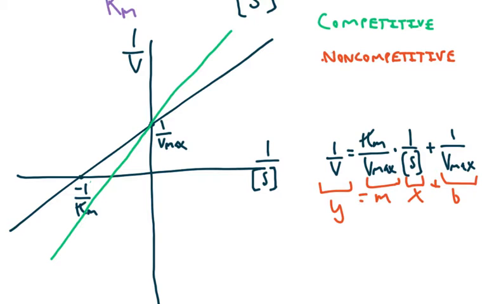This means that we no longer have direct competition and we should be able to bind our inhibitor to our enzyme regardless of the substrate. This is going to cause the Vmax to go down. So my non-competitive inhibitor is going to have a 1 over Vmax that is higher. The Km, however, in a non-competitive inhibitor stays the same. Therefore, the line for a non-competitive inhibitor is going to look something like this.